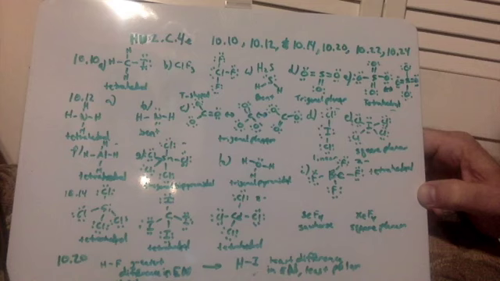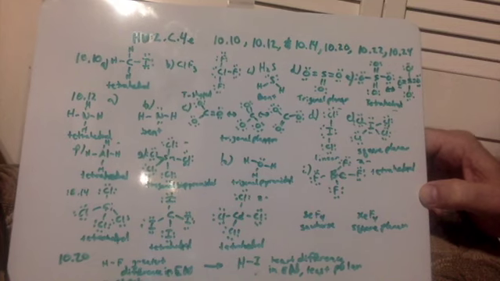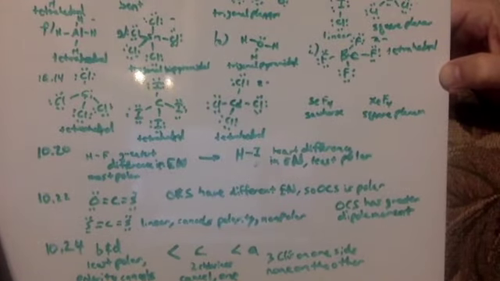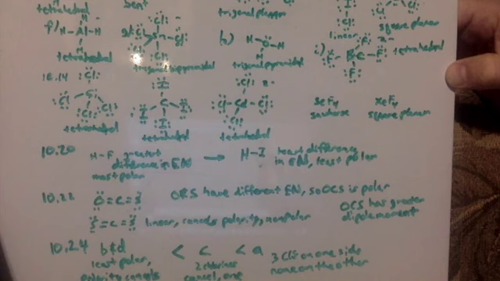OCS and CS2 actually have very similar structures. There will be carbon with linear shape and double bonded oxygens and sulfurs. However, since O is more electronegative than carbon and more electronegative than sulfur, in OCS the left side of the molecule, as I've drawn here, will be linear. The left side will be negative, the right side will be positive because of the difference in electronegativity between O and S.